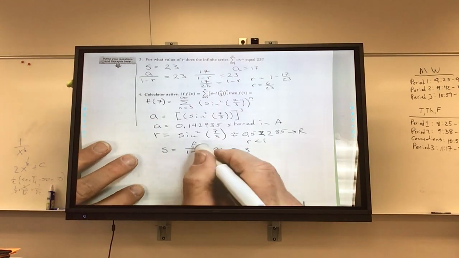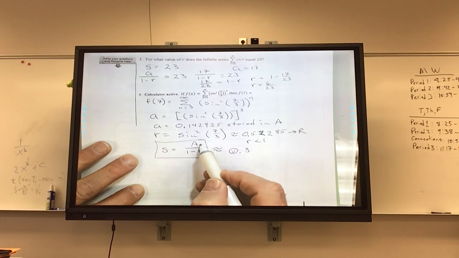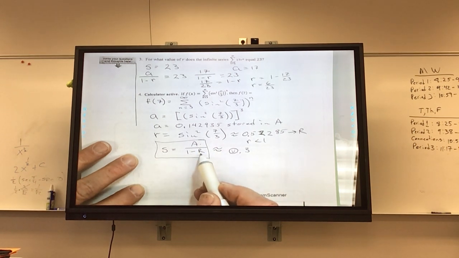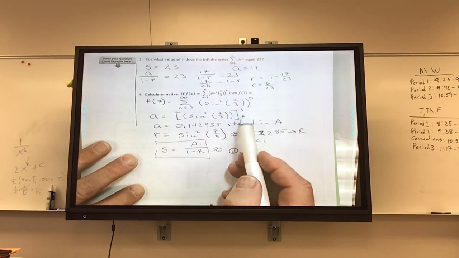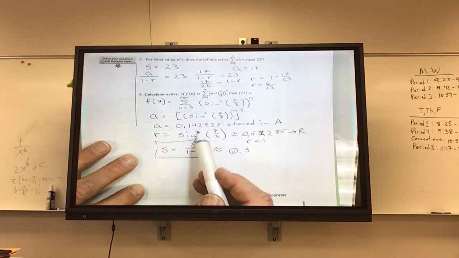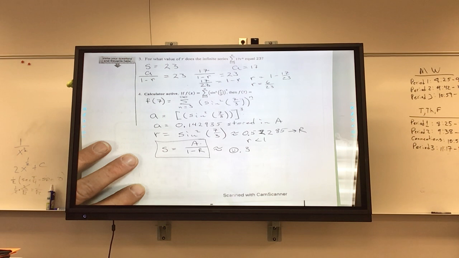So you're going to have to know this formula where this is the first term, and then you have 1 minus the common ratio. So this purpose here was saying, okay, we're starting at 3. What is the very first term in my series? That's what that is. Okay? And then you go, okay, what's my common ratio? And that's what we did here, and then you just apply this. Is that making sense to everybody?